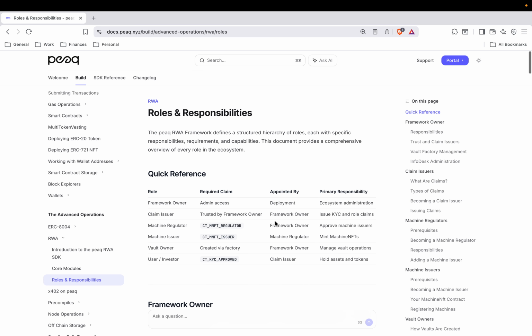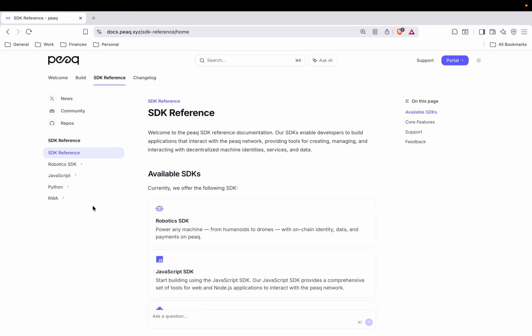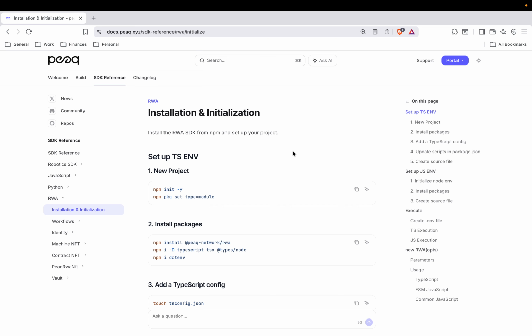Okay, sweet. So that's all fine and dandy, but now let's actually get into the meat of things, and that is from the SDK itself that we have deployed. So essentially what this SDK does, it's a wrapper that abstracts away the complex smart contract calls that are done in this framework. So today I'm going to show how to install it from npm and then how to actually interact with it with a real framework. So this is all going to be done on our test network agung because that allows me to have complete authority, so I'm able to execute all of these different operations.